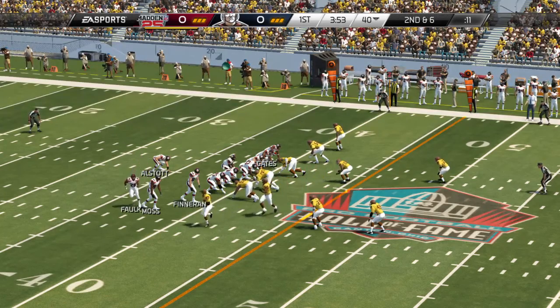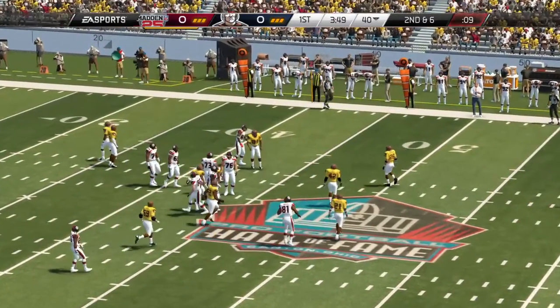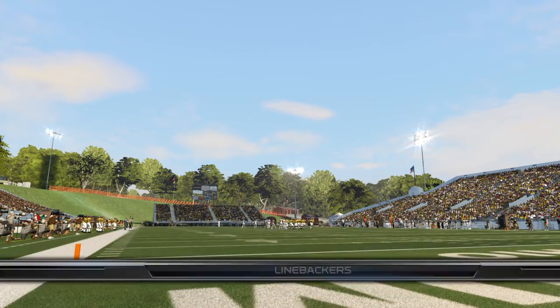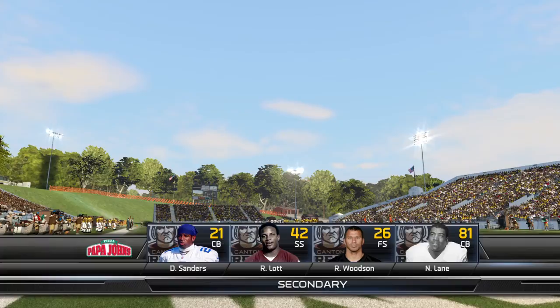Coming up, second down. Weak eye formation, and they're going to run. The defensive line will be the focus here in this game. If they're disrupting the quarterback, the rest of the defense will have a chance to do their thing.